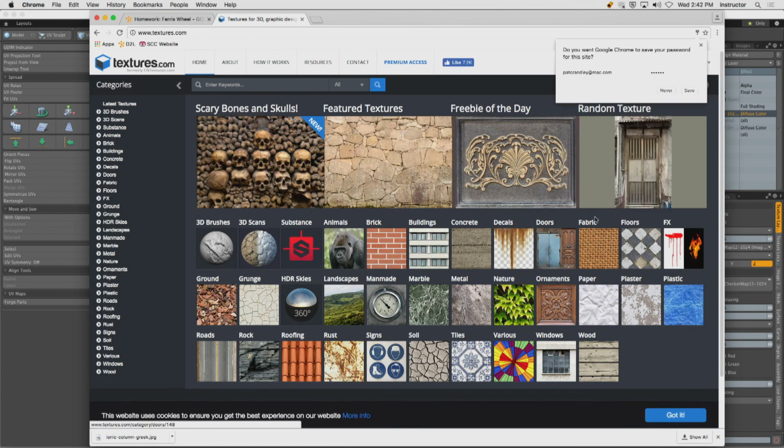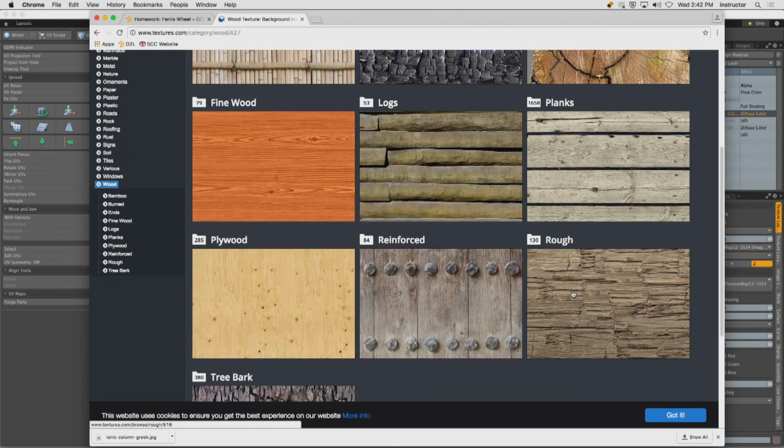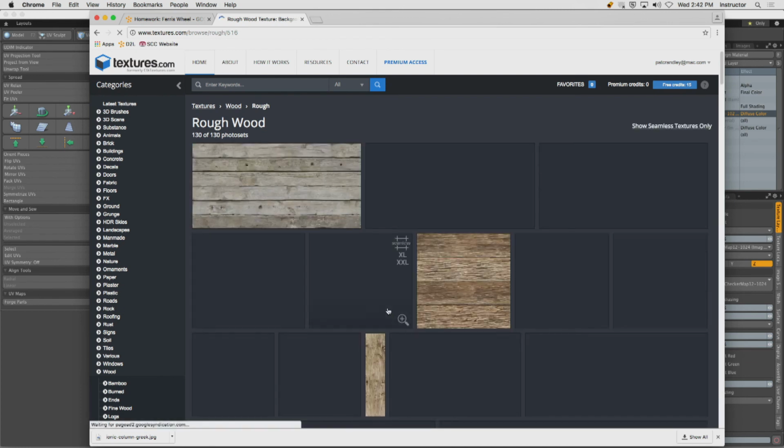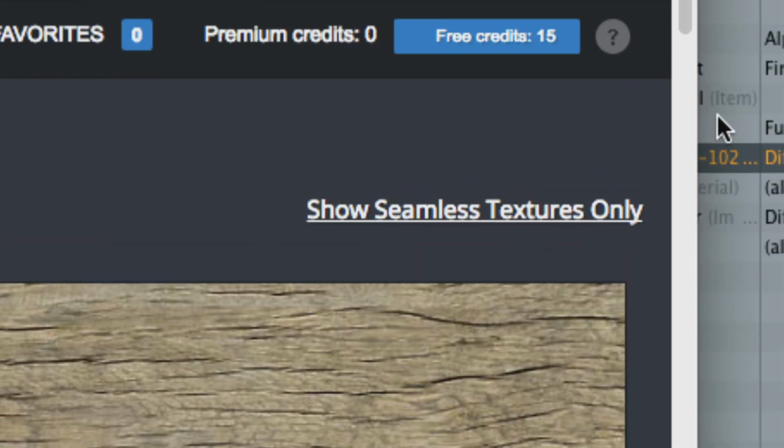All right, here we go. And let's go into the wood section. Now, I think what I'm going to do is go into the rough category. And specifically, I want to look at only the seamless textures.